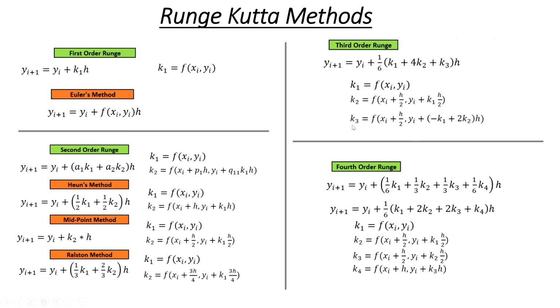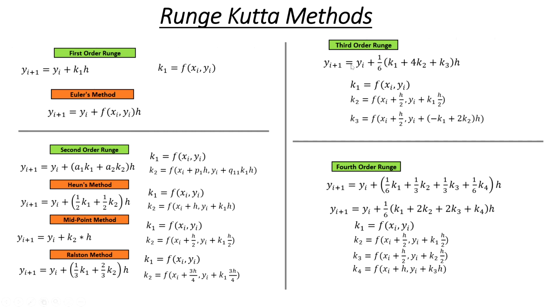It is another approximation of the derivative at the midpoint of the interval, where you can see we are using the x value at the midpoint, xi plus h divided by 2, and here we're getting a unique approximation of the y at the midpoint, which is yi plus negative k1 plus 2 multiplied by k2, all multiplied by h. In other words, we're giving k1 a weight of -1, and we're giving k2 a weight of 2. Based on this equation, we can get the y, and we can get a new derivative at the midpoint, which we're going to call k3.